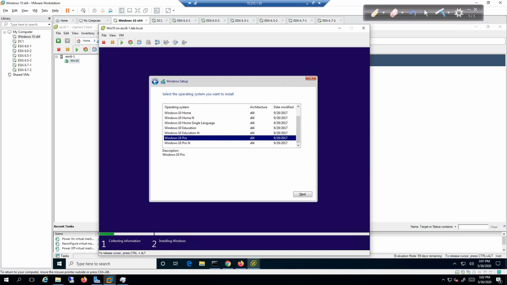So let's go ahead and click on Next. And if you're not sure what the N stands for, that usually indicates that it's a European version, at least in my experience. So I'm going to click on Next, and momentarily we should be able to go to the next step in the installation process. Again, this does take a little bit of time, so do be patient with it.